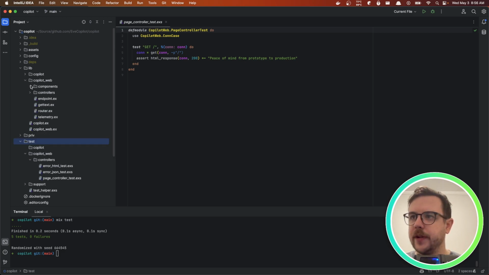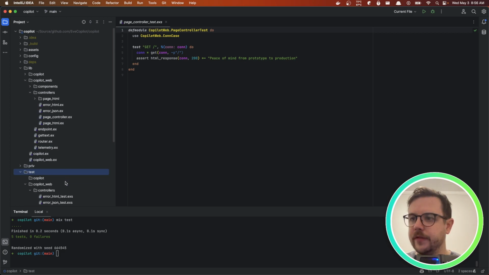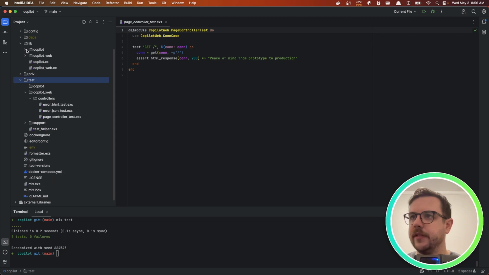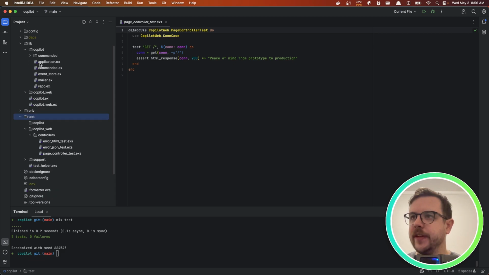So if we go inside of Copilot Web, you're going to find controllers, and then you're going to find, you know, here is error_html.ex, and so you have error_html_test.exs. The S means it's a script file. It doesn't get compiled at compile time. It gets compiled at runtime. So anyways, you mirror things like that.